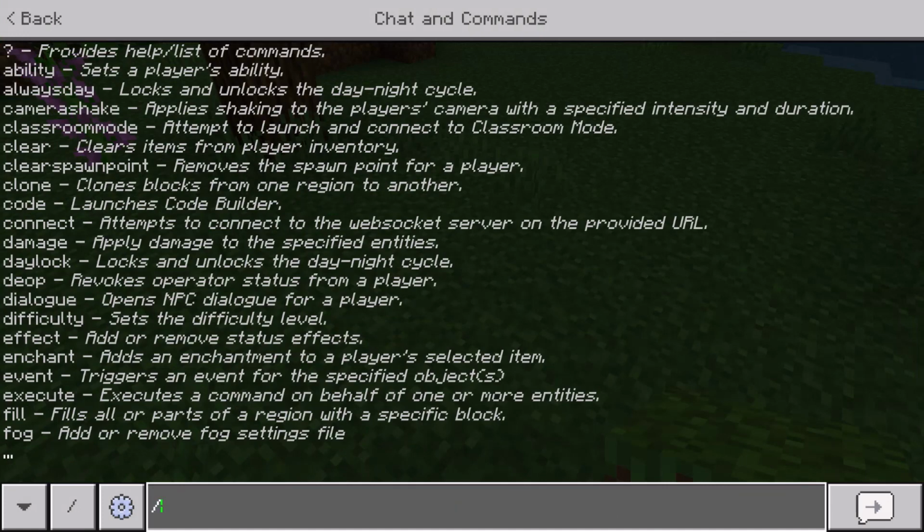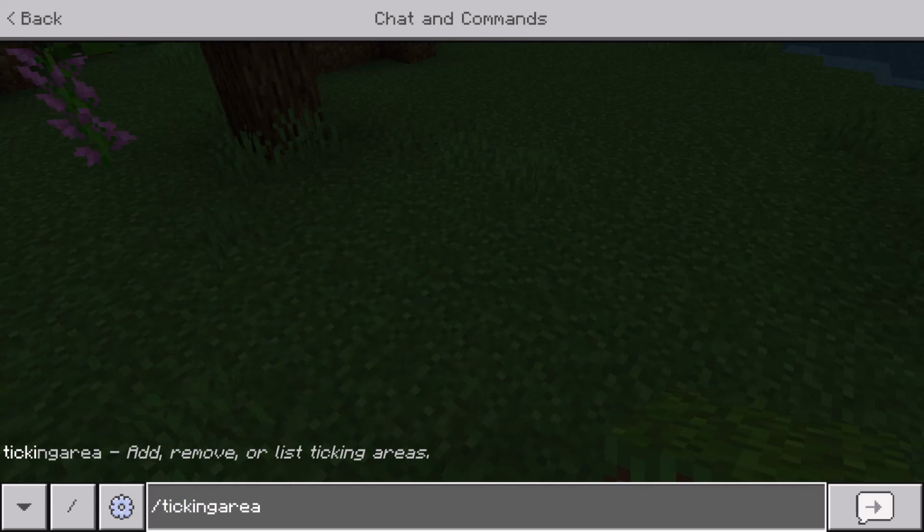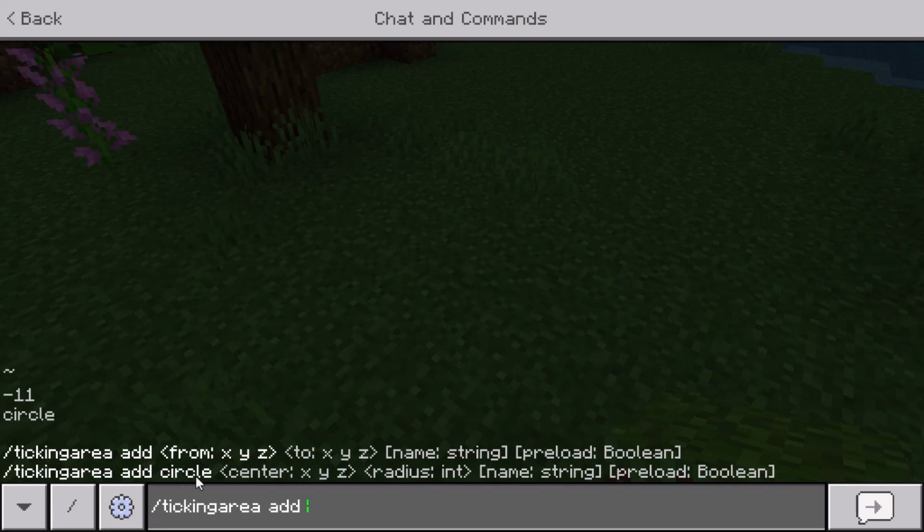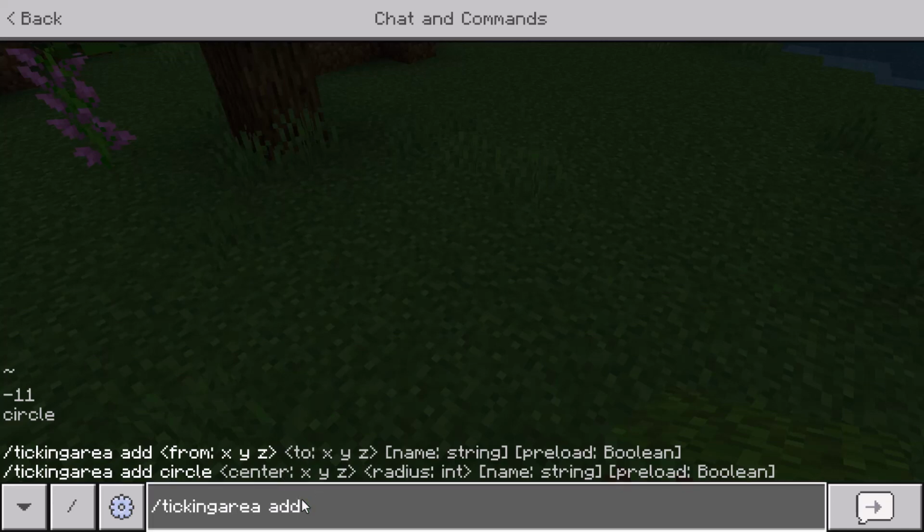So in your command line, you're going to type ticking area, add, and then you have to define the corners. So again, you can see in the second line, you could add a circle with a radius with that middle command block as the center. But again, I like drawing my rectangles because I like knowing exactly where my ticking area is.